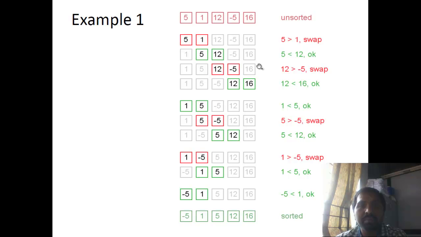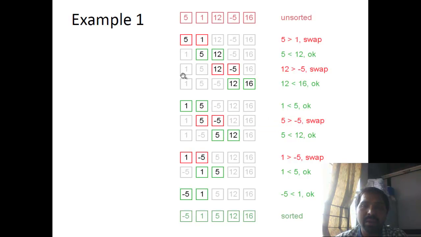So, if we have n elements in the input, we get n-1 passes. In the first pass, we get n-1 comparisons. Here we have 5 elements, so we get 4 comparisons: this is one comparison, the second step is another comparison, the third step is another, and the fourth step is another. After completing the first pass, we get the highest element in the proper position. So that is the first pass completed. This output of the first pass we send to the second pass.